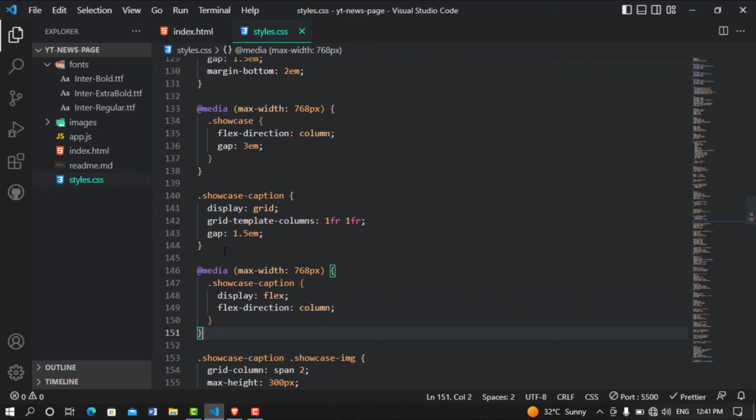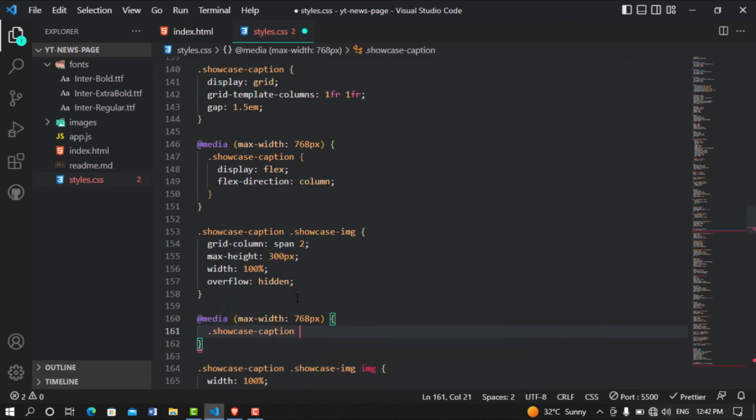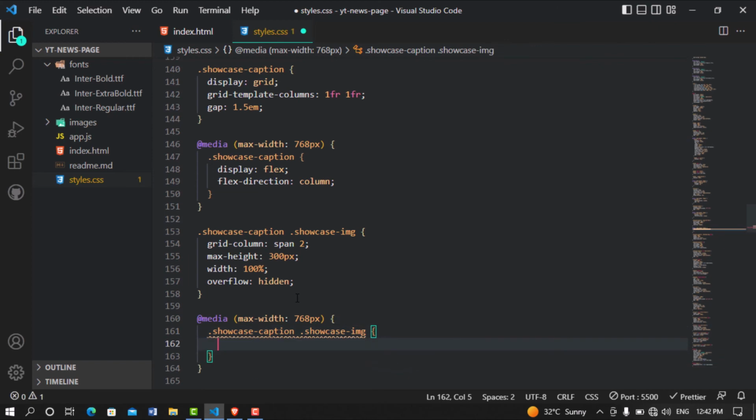The showcase image on the mobile version is almost a perfect square. So let's mimic that in our code. Add @media max width 768px, then inside showcase caption and showcase img, aspect ratio 1. Aspect ratio of 1 forces the image to have equal width and height.